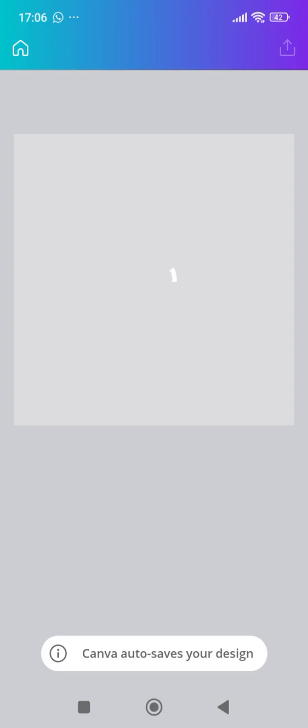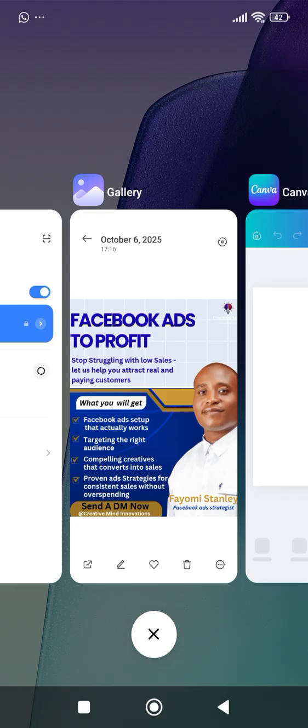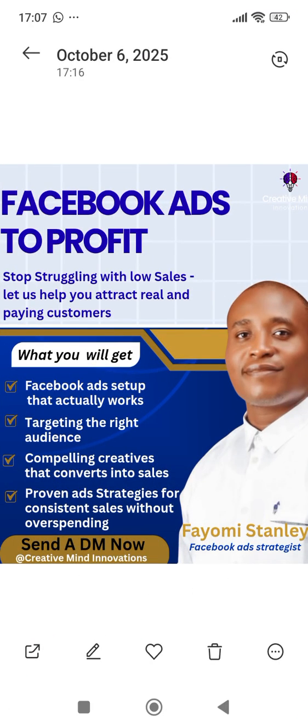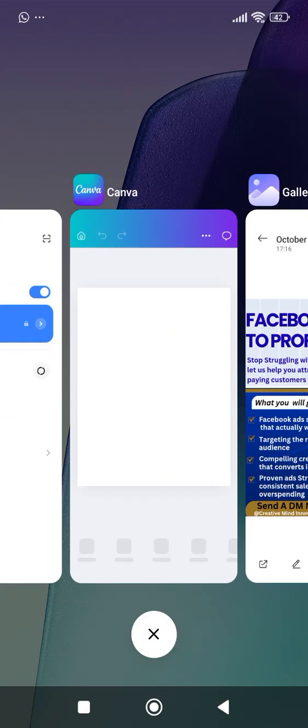Now there is a particular post that I designed that I just said, okay, let me just take you through how I got to it so that we'll have a goal. It's still loading. But before it loads, this is the particular flyer that I designed. You can see how it is. So let's just see how we can get something like this done.